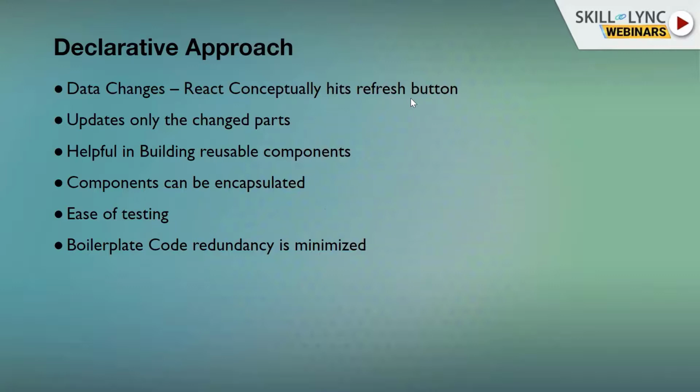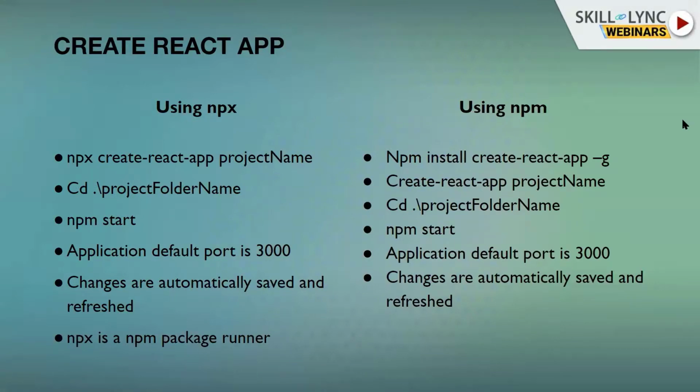And if we go to the next screen, we can see how we create a React app. We have a couple of ways to create a React app. One way is using the NPX model, and the second way is the NPM model. Here you can see the first line says NPX create-react-app, and we provide the project name. If you remember, I was telling you that we need to make use of Node.js. Node.js is what we use in order to perform React.js development, and it is open source, which we download from the particular website. Here NPX and NPM represent the Node package managers.